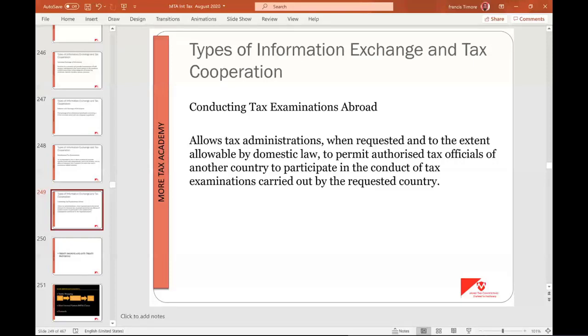So assuming you have tax officers in South Africa who have worked on Game, a South African company, or ShopRite. They have audited South Africa, the same tax team. Then if Ghana is also auditing Game here, then we invite them. Please, can you come and join us? Let's work together. After all, we have a tax treaty between us. It is for our mutual benefit, so that if there's tax evasion, we can counter it.